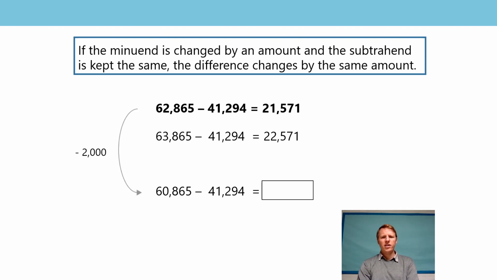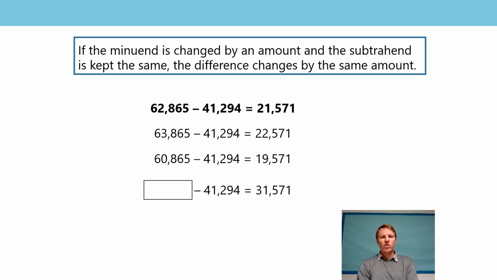So what's going to happen to our difference? That needs to also decrease by 2,000. Let's think carefully about that. There's the digit 1 in the thousands column for our difference at the moment. So instead, I'm going to think about there's 21 thousands. The hundreds, tens, or ones is going to stay the same. That's still going to be 571. But what's 21,000 subtract 2,000? 21 subtract 2 is 19. So if we subtract 2,000, our difference will become 19,571.